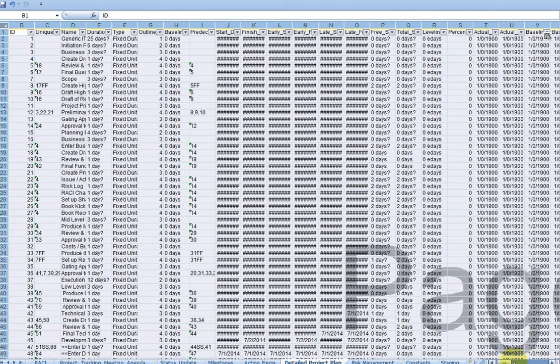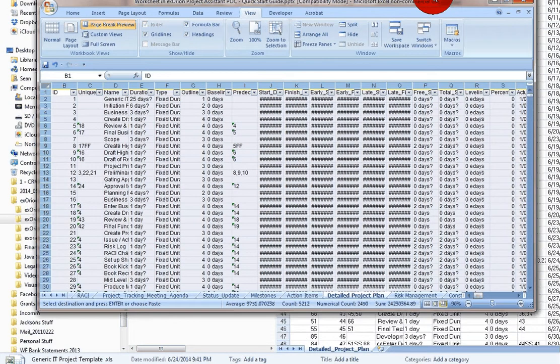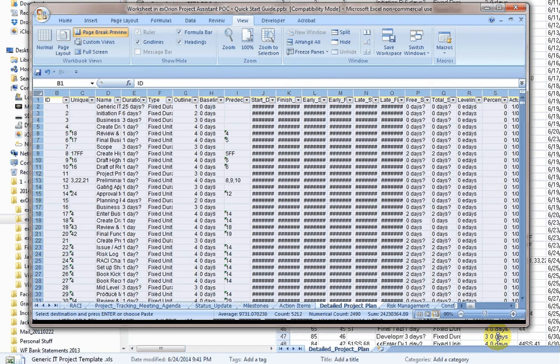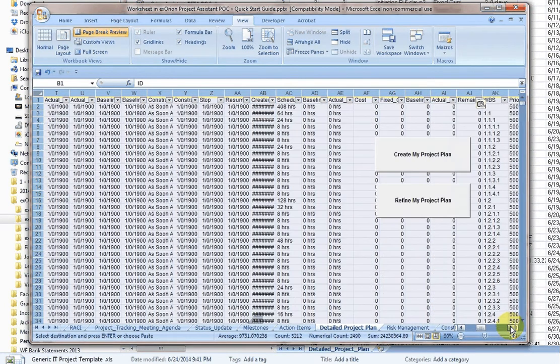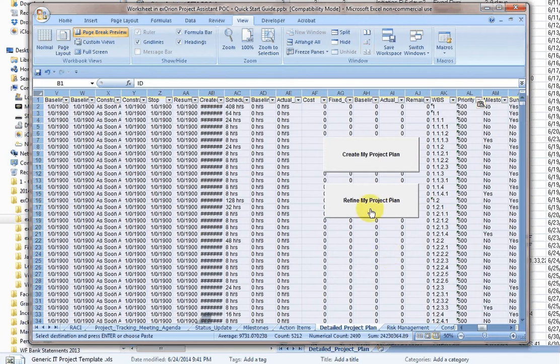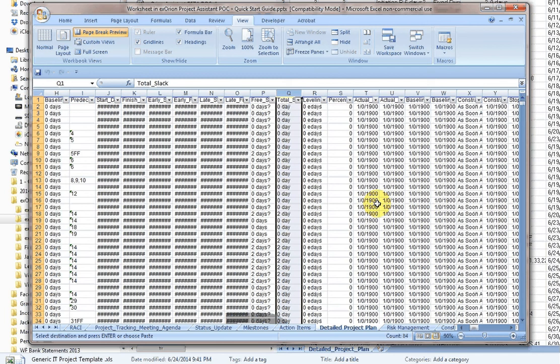The last step I will show you with respect to the project plan is a refined process that you need to do. So we're going to scroll over to your right, you'll see right about AF through AJ. I have two buttons here. They're in this particular position for a reason. You're about to see why. The first button you need to click on is not Create My Project Plan. It's Refine It. You want to refine it first. So you go ahead and click on Refine.